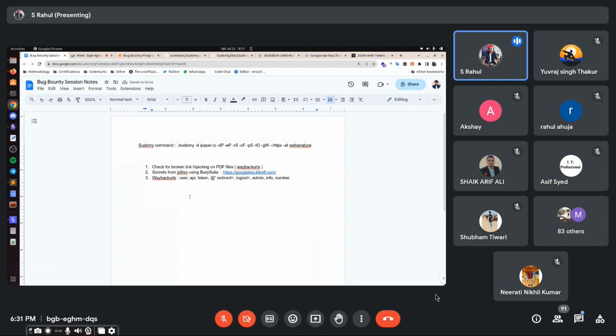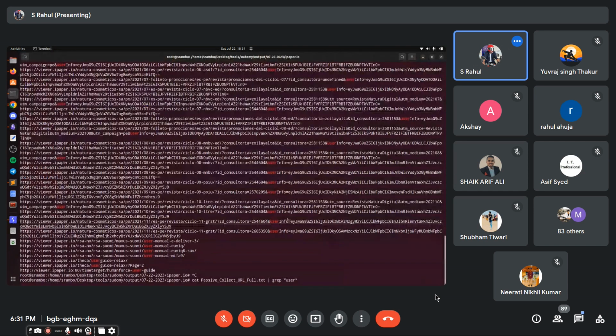For now we are going to use this. I have one checklist for these keywords, I will send it. I don't remember now. So from our recon, there is one keyword that is leaking JWT tokens through Wayback URLs. This is the issue, and it depends upon the URLs.